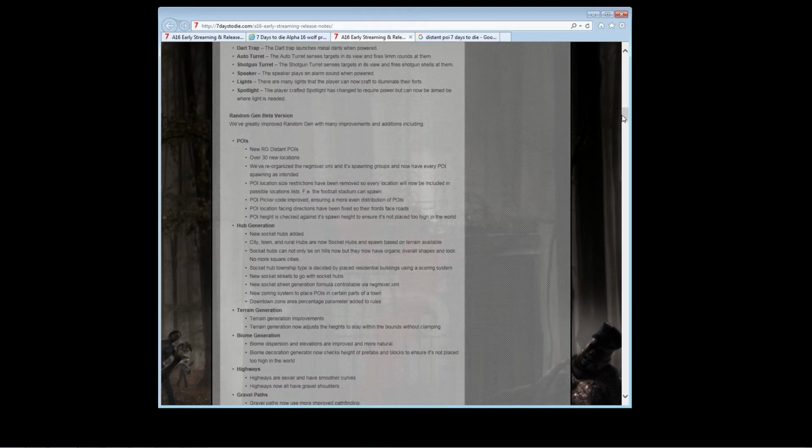Now they're adding electricity: the wire tool, generator bank, solar bank, battery bank, electric wire relay, switch, pressure plate, motion sensor, tripwire post, electric timer relay, blade trap, electric fence post, dart trap, auto turret, shotgun turret, speaker, lights, and spotlight. This sounds pretty good. Along with it, they're also going to be increasing the size of the land claim blocks so that you have a bigger control over the area that your electricity will work inside of.